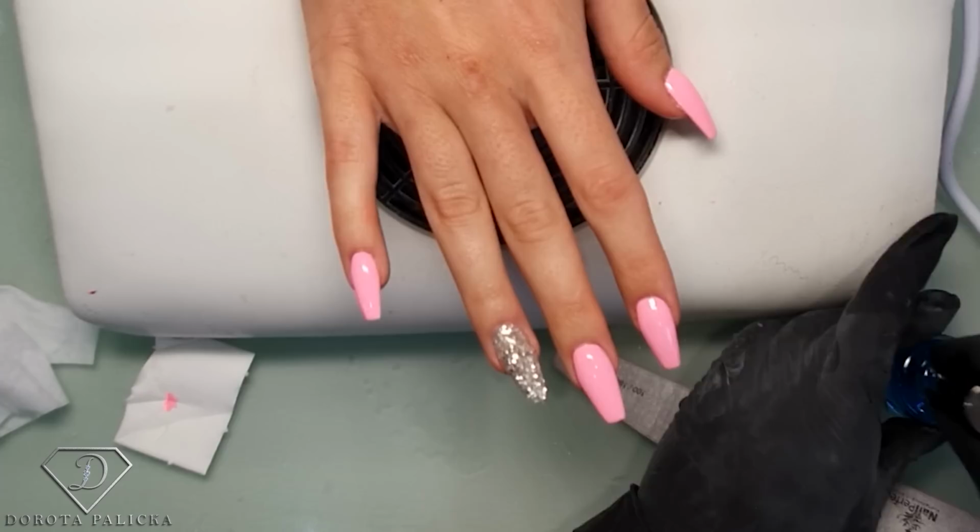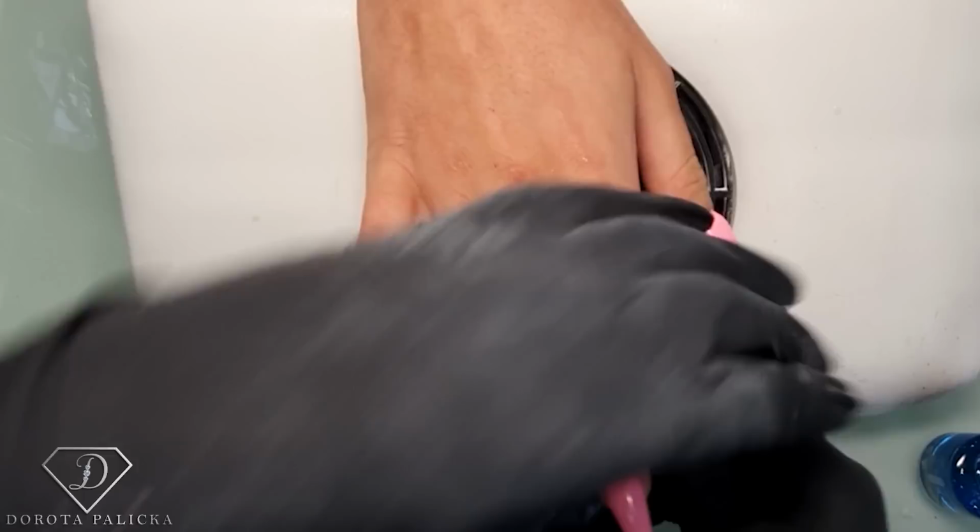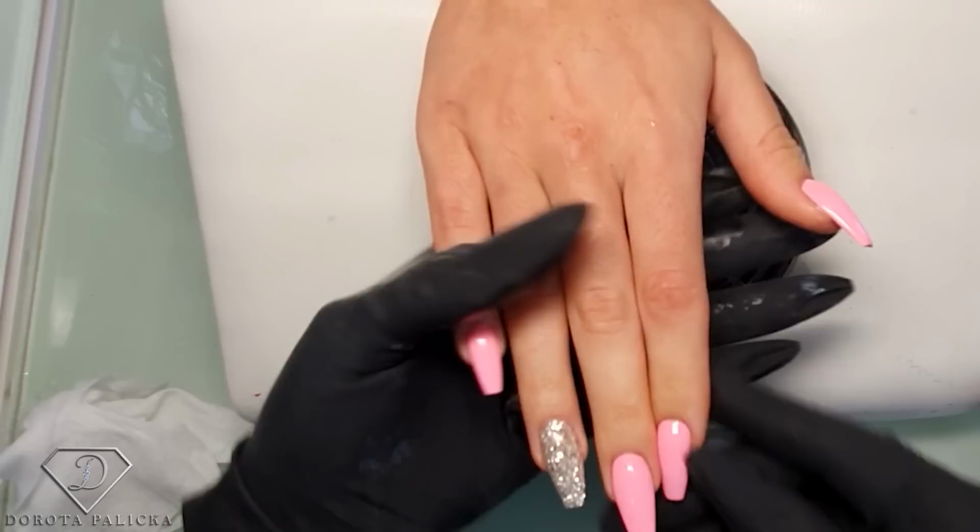So nothing overly complicated, guys, with this set, but I'm actually happy that there was some lifting and the shape has changed, because you could see what to do to improve the look of the nails, and that's how the final look looks.